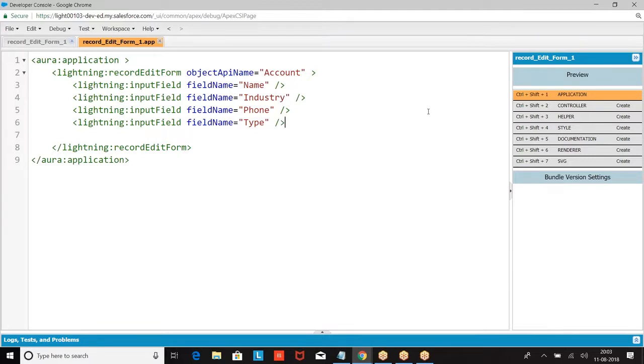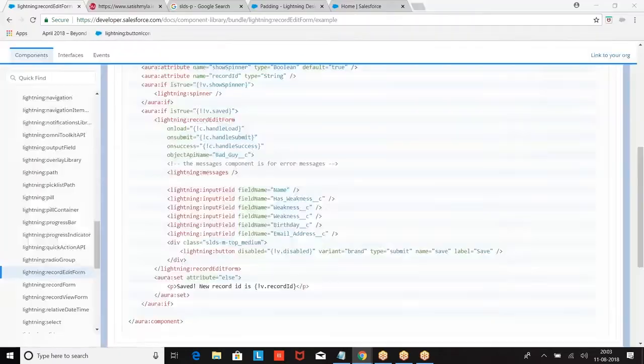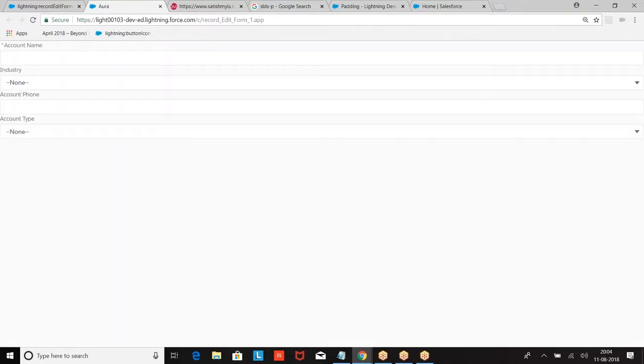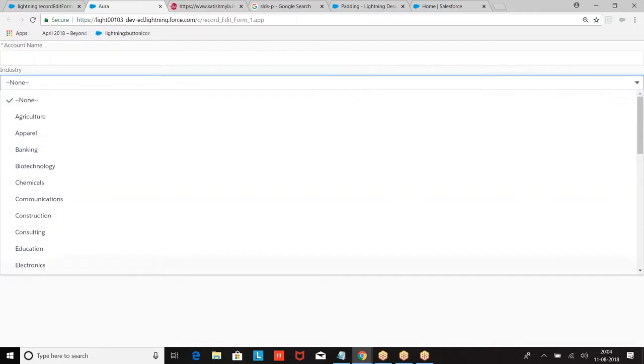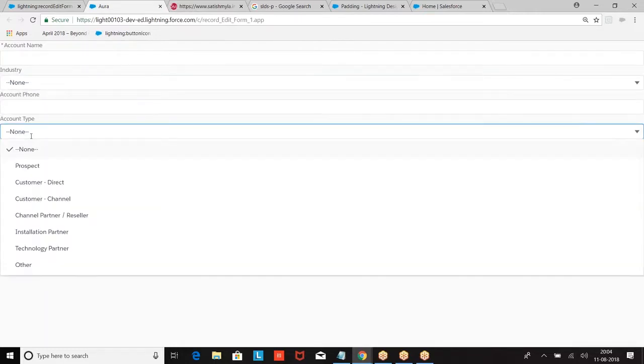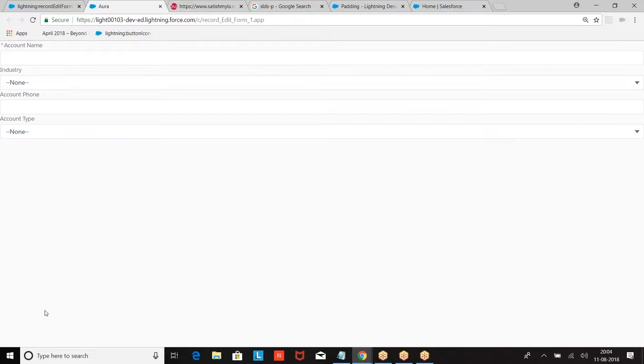Then let us give phone. What happened here? Now we got name required, industry, phone type. Are you clear about this? Now we are creating this record.